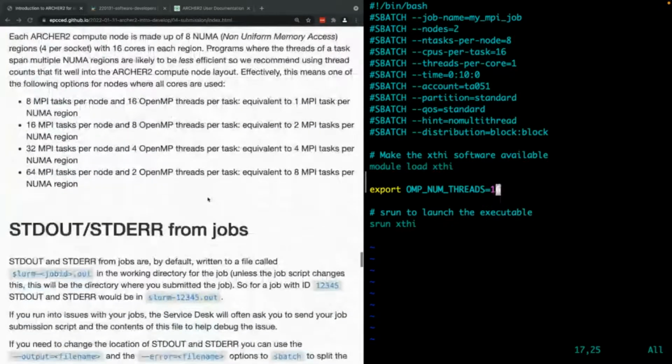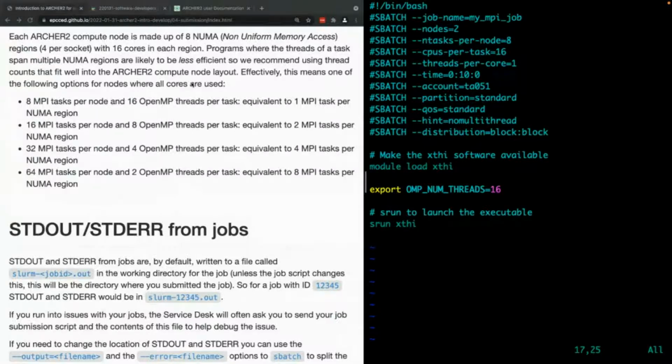Something to note when you're doing this is that you remember there are 8 NUMA regions per node, 4 on each socket. There are 16 cores in each region. So when you're doing shared memory programming with OpenMP threads, you don't want those groups of threads to lie over more than one NUMA region, because then the distance to the memory they're accessing could be increasing.